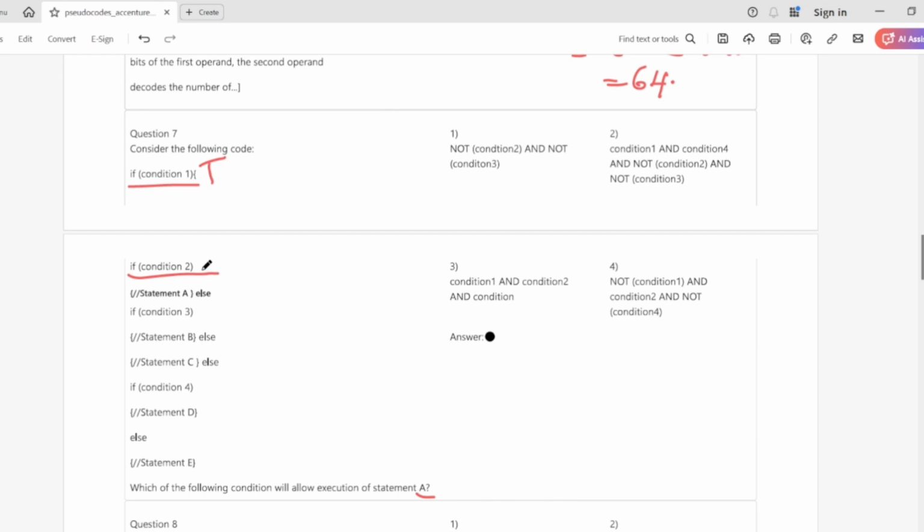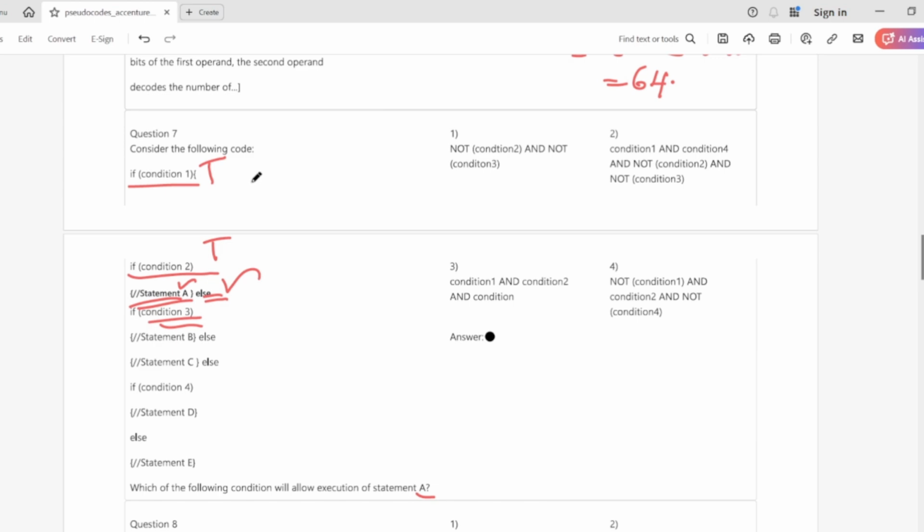Condition 2 will be checked. If this condition 2 is also true, statement A will be executed, right? Else, it will go on to condition 3. But they're asking only about statement A. So for statement A to be executed, both condition 1 and condition 2 should be true. Only when both are true, statement A will be executed.